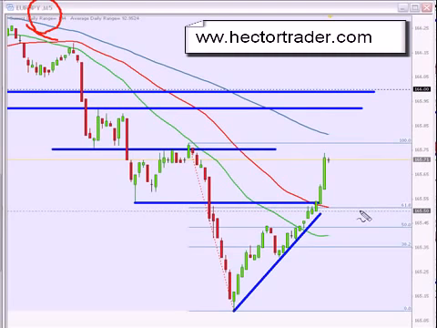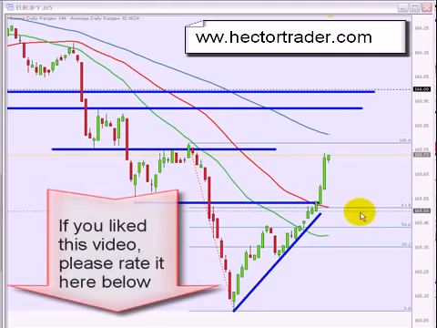All right. Like I was saying before, at the end of the day, my system is nothing but a trend exploiting system, and trends develop in every time frame, okay, be it the 4 hours time frame, the daily, the weekly, or the 5-minute chart, as it was this case.